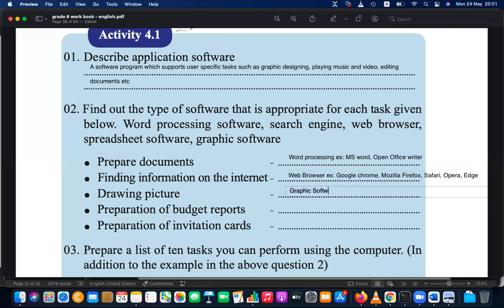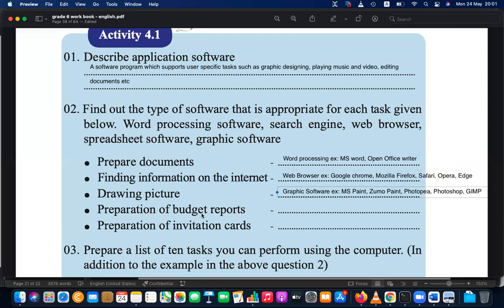Then you can write examples: MS Paint, Photoshop, Sumo Paint, Sketchpad, Tux Paint, Paint 3D.